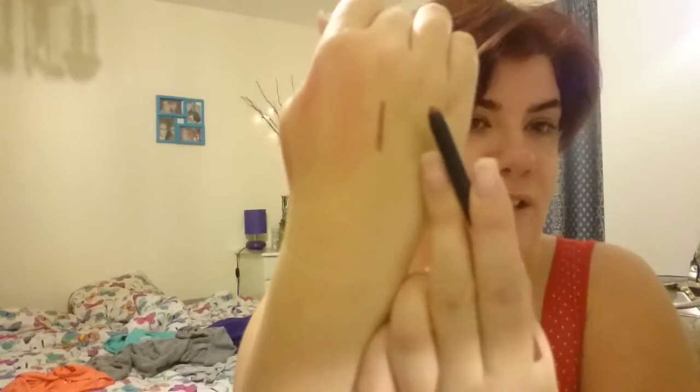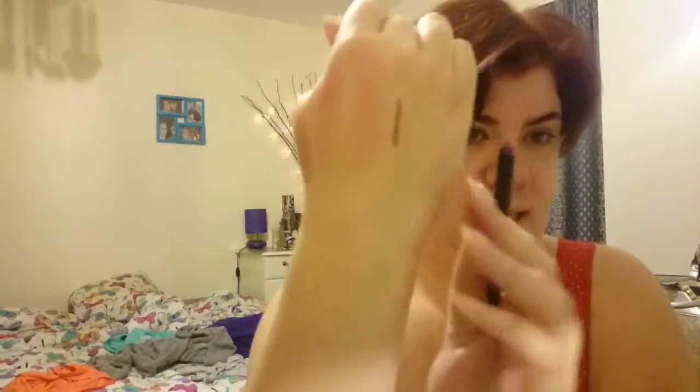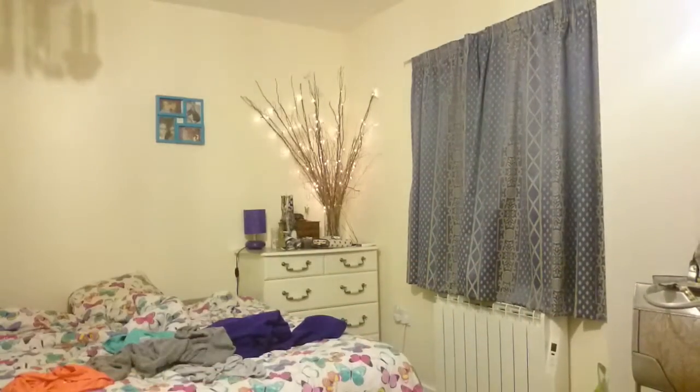I don't know if this is a hit or miss item yet. I'm still giving it a go. But I got the Academy of Colour lip liner and liquid lipstick the other day. Oh, not matte lipstick, sorry, matte liquid lipstick. So that's the pencil, which is there. I think this is a beautiful pencil. I really, really like this. And then this is the liquid lipstick that goes with it, which we're going to put on next to it.